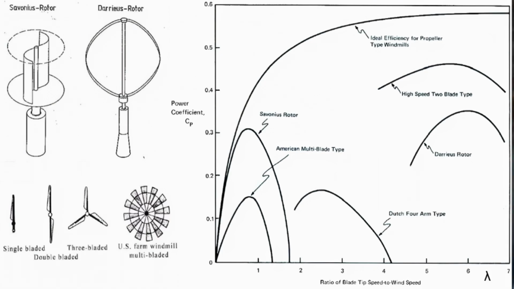So here we have the power coefficient or the efficiency as a function of lambda for various wind converter configurations. So here you have the Savonius rotor, which is very easy to do, but the efficiency is quite limited. The maximum is about 20%. Then you have the Darrieus rotor, which is much better. And here a single blade rotor, the other configurations here. So as a general rule, you can say the higher the lambda is, the higher is the conversion efficiency.